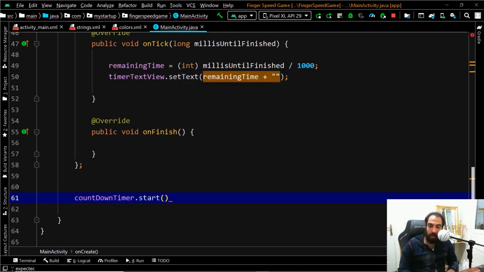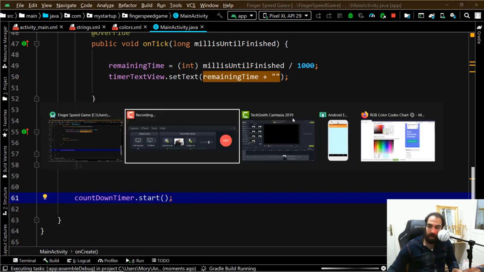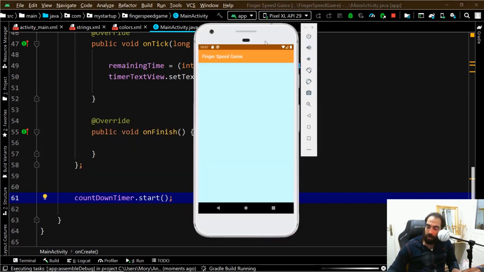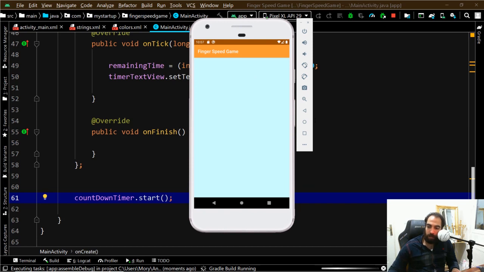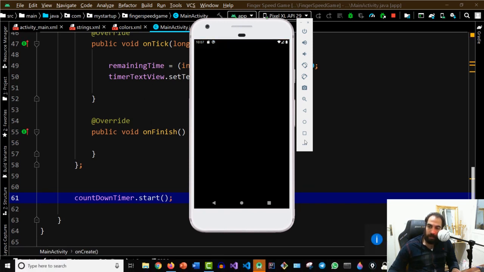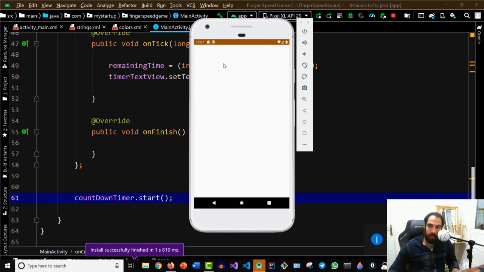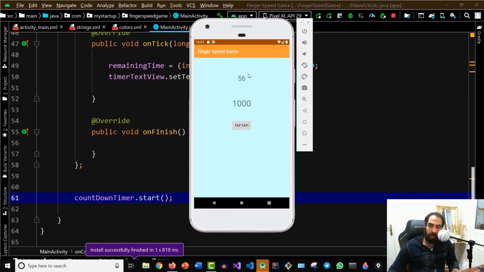So next put a semicolon here. Now let's go ahead and run the program and see what happens. So let me show you the emulator, and let's wait until the application gets loaded on the emulator. So you can see that the countdown timer started from number 60.